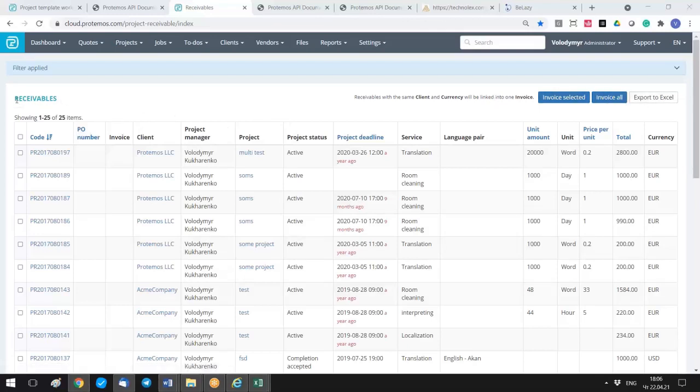Okay, so let me get it right. Am I on the right page now? This is the receivable of all jobs. We go to clients and then receivables. Yeah, I'm here, and then you export it to Excel.